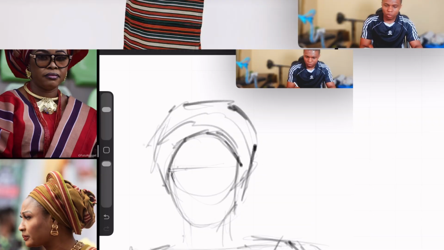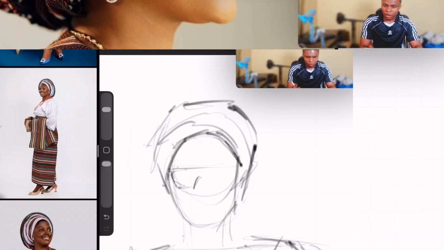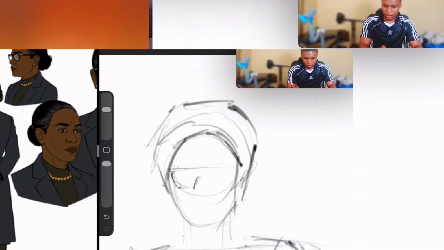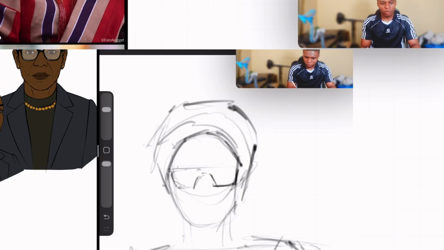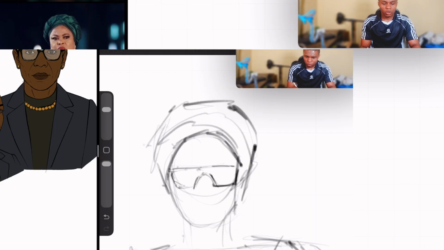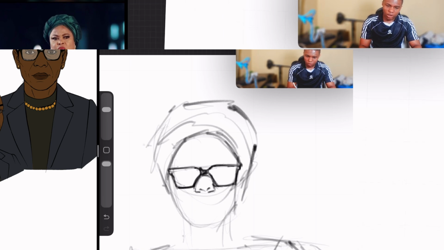Make her look like a typical Nigerian auntie. She's a character in her 50s, and she has this Varys-like vibe from Game of Thrones, where she doesn't show so much emotion. She usually does micro expressions, and she's this kind of person that gives the air that she already knows what's going to happen. So I'm going to try and represent that here and get more references and make her look more African essentially.